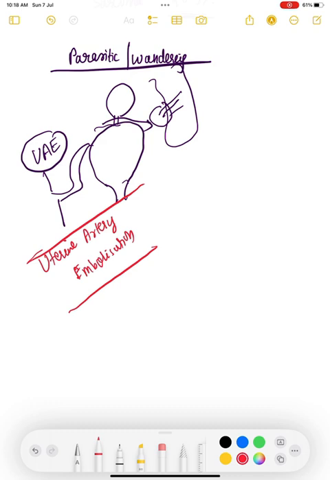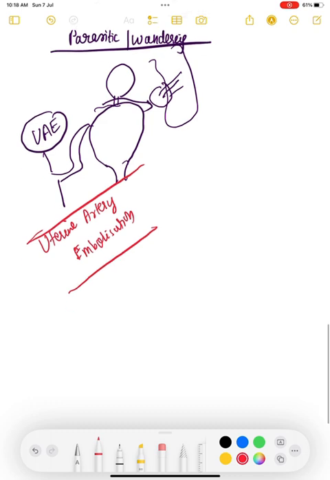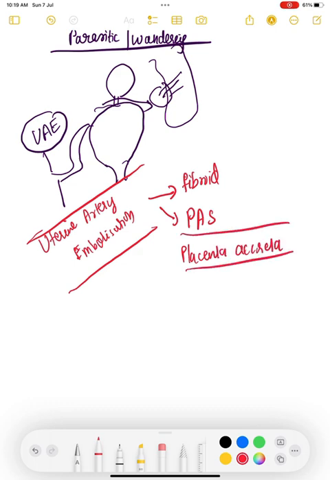Okay, so this is about uterine artery embolization. You will use some polyvinyl alcohol material and embolize, and it reduces the blood supply. Uterine artery embolization can be done for fibroid to reduce the blood supply and to get an avascular area during surgery. You can even do it in placenta accreta spectrum, to reduce the blood supply to the uterus so that when you proceed with hysterectomy, you have the least blood in the operating field. You can proceed with uterine artery embolization, right?